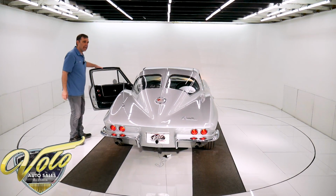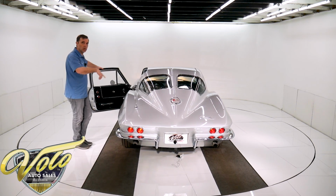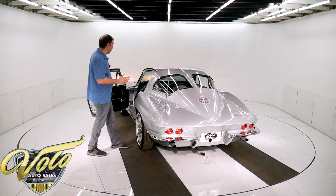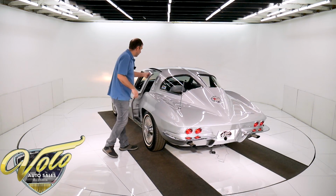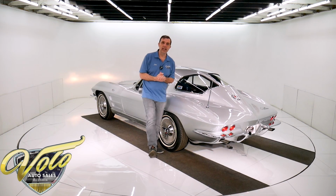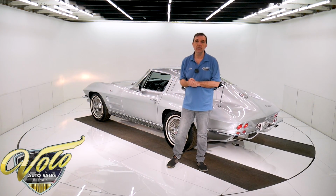Has the Wonderbar AM radio, and honestly, it works. The Wonderbar scans. I had a hard time getting reception, so it might be something in the antenna. I didn't have the antenna up. Maybe if I pull it up, that might be all it needs. But anyway, it functioned and drove really well.